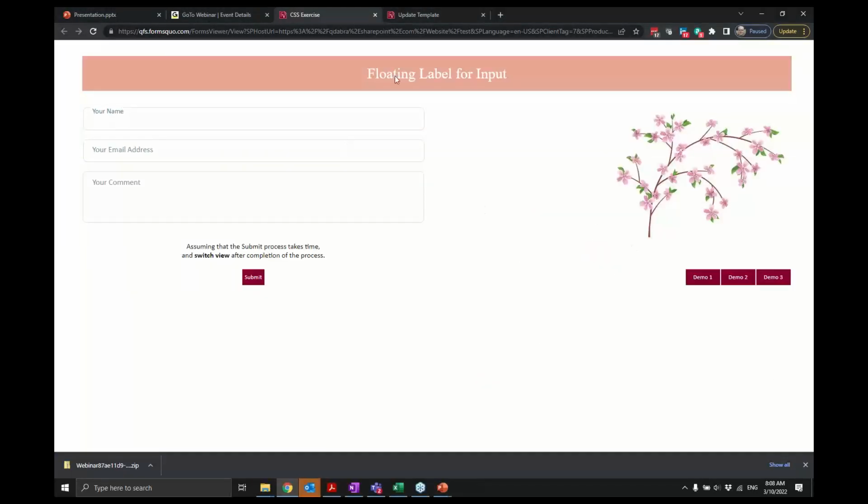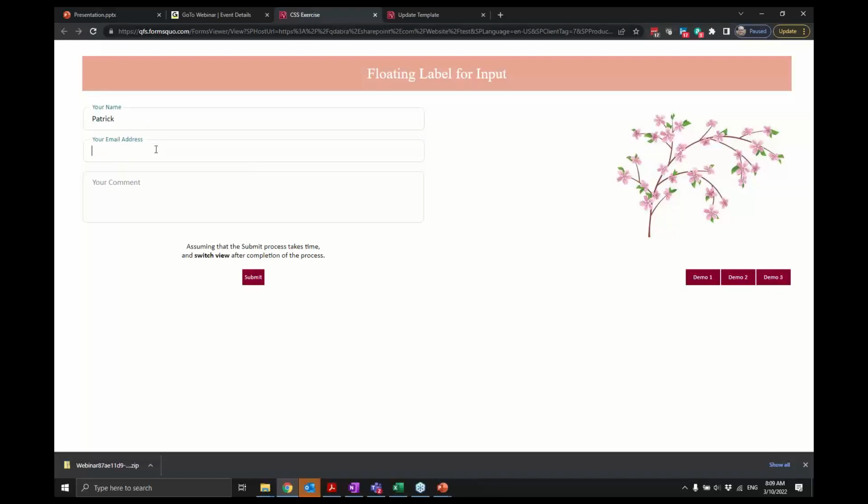So when you get this form, you can upload it to Forms here, and I think it's self-contained. Mel, maybe correct me if I'm wrong, but I don't think this form actually does anything on load. It doesn't require any resources. So you can just take this CSS exercise form and just basically upload it to your Forms viewer instance, and you should be able to open it and just click on the demo 3 here. And so this has got the floating labels, which is a really cool technique, and we've talked about that before.